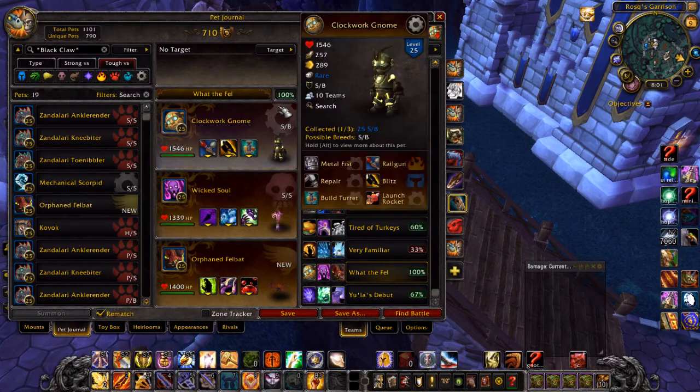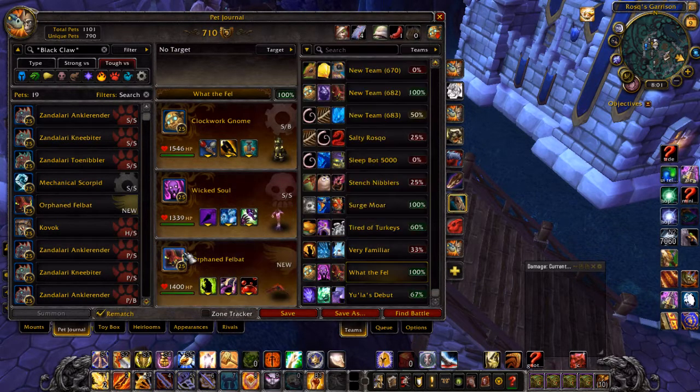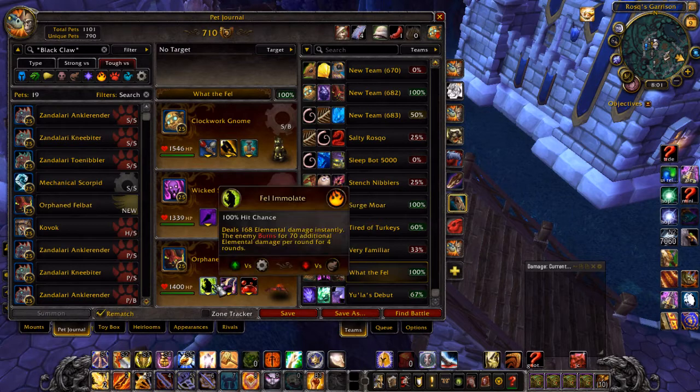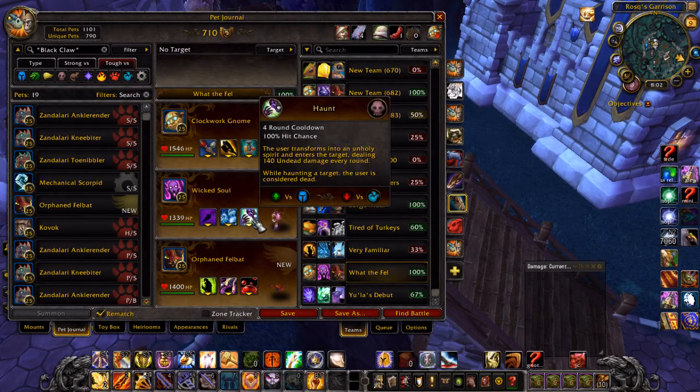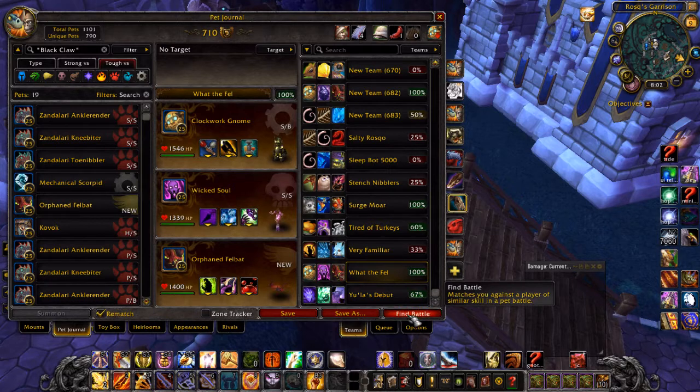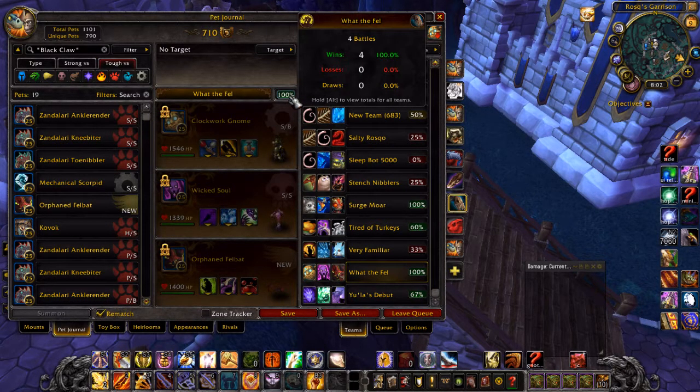Yeah, that matchup was fairly good because obviously the Wicked Soul is just so good against both those imps. Didn't use the Fellbat too much. Did get kind of the dots off. Him trying to go to the back line with that haunt on him on the Wicked Soul, on the finish him didn't really pay off. Let's try it again. Hopefully the queue will be a bit quicker.